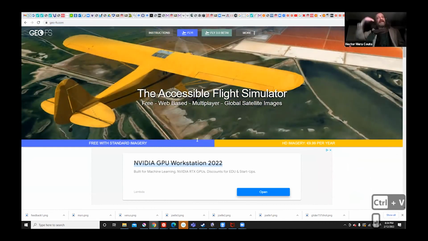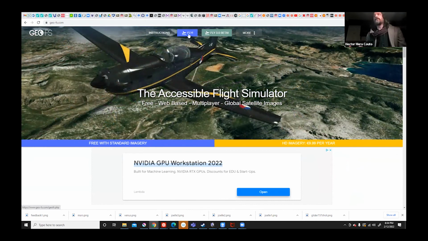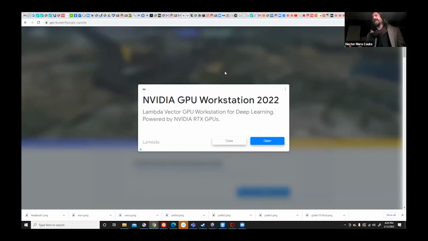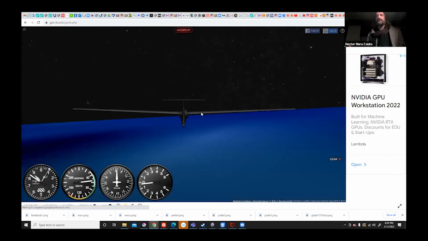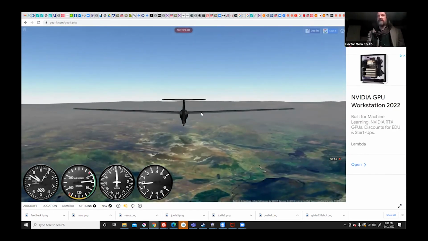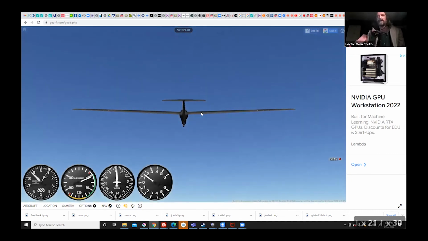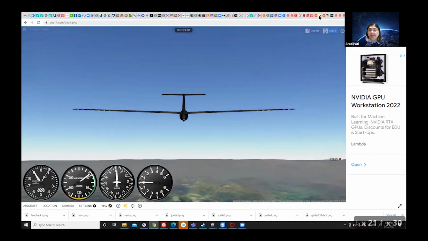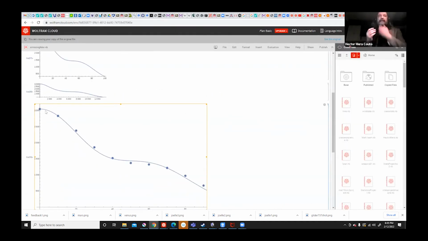And of course it has drag and lift on it, so it flies semi-realistically. You click on fly and then, well, there are ads, unfortunately, so close the ads, and then you will be flying somewhere. And you can use the cursor keys to make it move. These are close to the real data. So this data is extracted from the game.